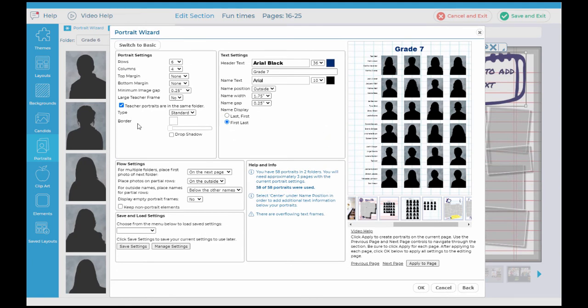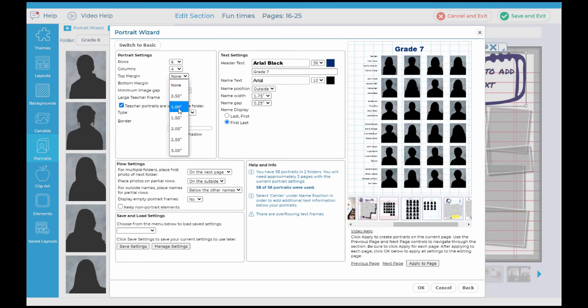You'll see that Advanced Mode is laid out just like Basic Mode, but there's some additional functionality that gives you some more capability for fine-tuning and a little more design flexibility. As I said before, you can freely move back and forth between Advanced Mode and Basic Mode based on the functionality that you require. In Advanced Mode, portraits are laid out in rows and columns instead of layout, so this gives you a lot more flexibility to fine-tune the number of portraits per page.